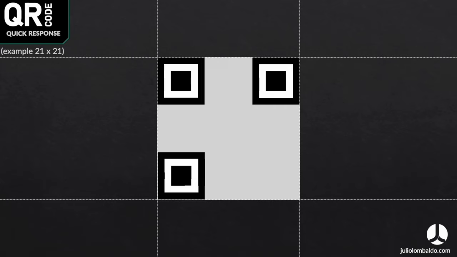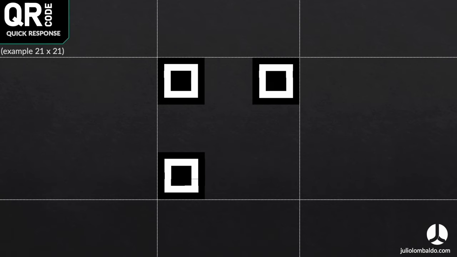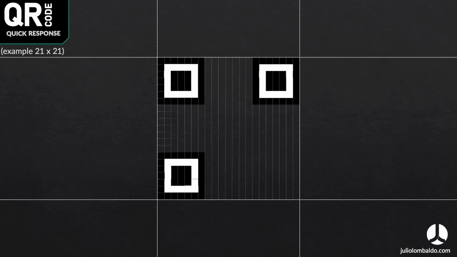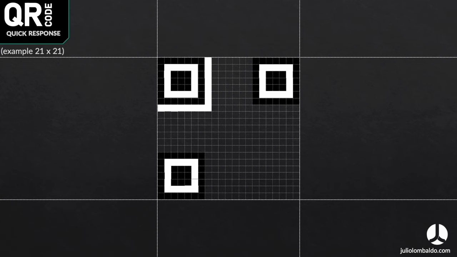So, after this, we need to continue the process of this QR code. This is a kind of pattern just to recognize the pixel size of each square of this QR code, okay? So after this, we need to understand other things. For example, here we have 21 by 21, and you need to continue this process. To continue, we need to start with two lines of white squares.